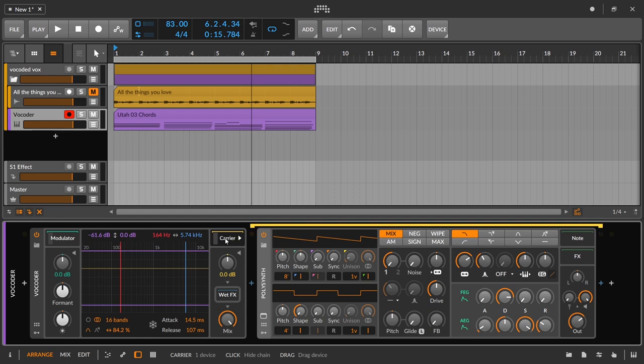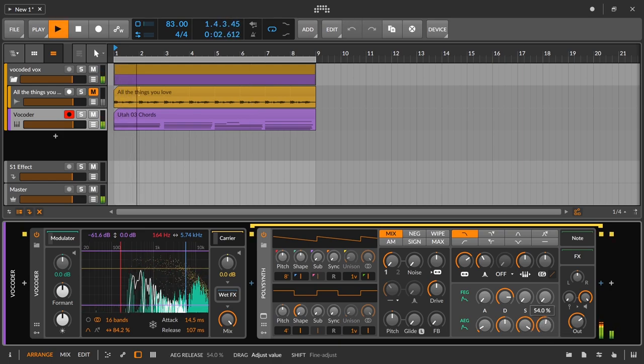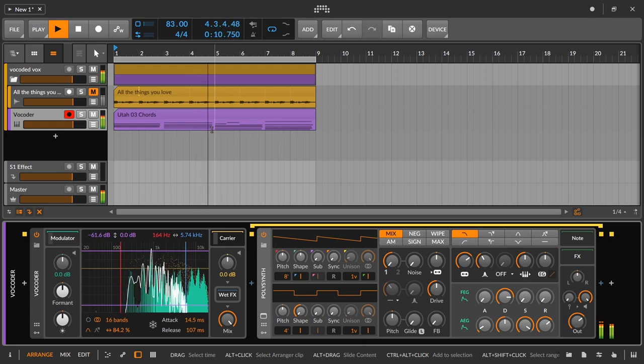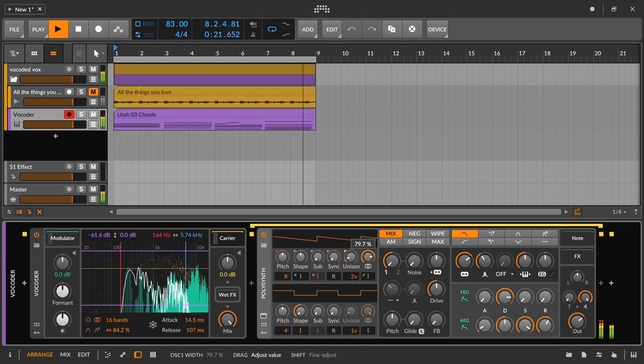And now inside of the carrier, we can play around as well. We can adjust any parameter and it will have an impact on the sound, including the envelopes. So when it gets to the end, let's see if it fades out. There we go. And now let's mess around with some of these parameters. So right now we just have one of these envelopes up. This is awesome.